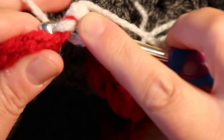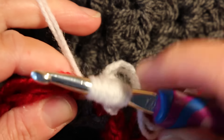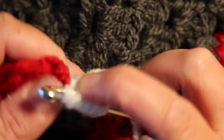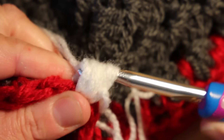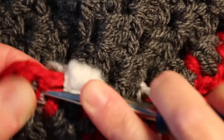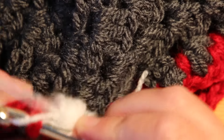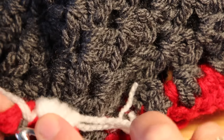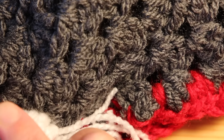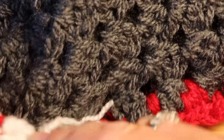Yarn over, through the hole, pull back through. I've got double strands — one, two, three, four, five loops. I'm going to do it again: yarn over, through, yarn over, pull through all of them. Now what you need to do is slip stitch inside the gums, as close as you can, out of the way so you can't see it. We're going to go to the next hole, so slip stitch there, and then bobble stitch again.